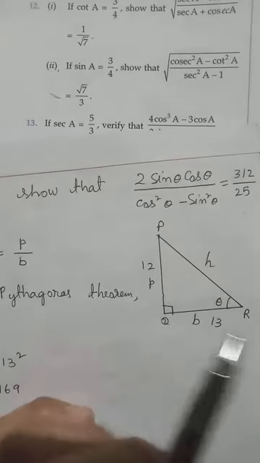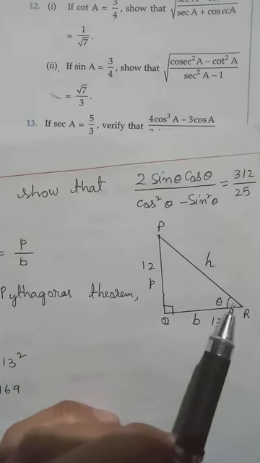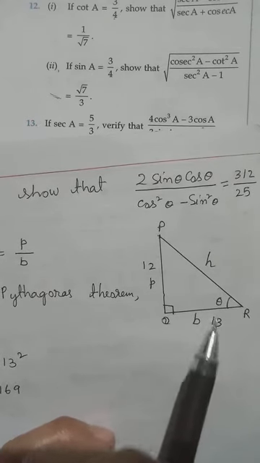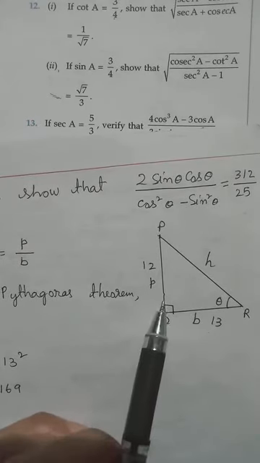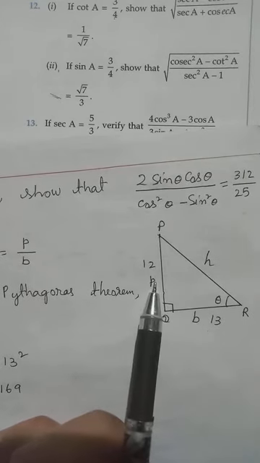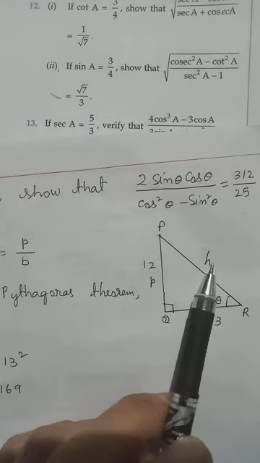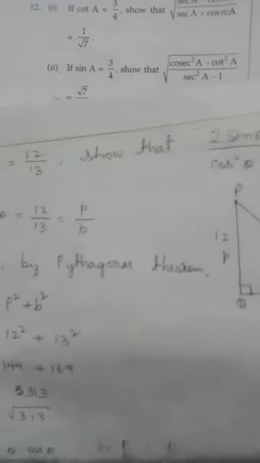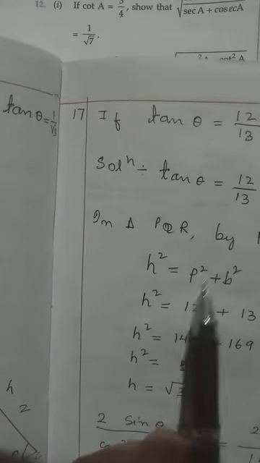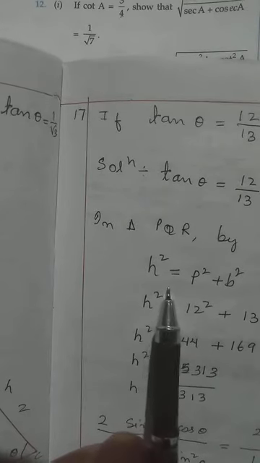So if we draw the triangle, and remember we put theta in the acute angle. So compared to theta, this side is nearer, so it will be the base 13. Then here make an angle, 90 degrees, which means this one will be the perpendicular. Then opposite to 90 is hypotenuse, that we still don't know. Let's find it. So by Pythagoras theorem, we know it is h square equal p square plus b square. Oh, h we don't know, let it remain like that.